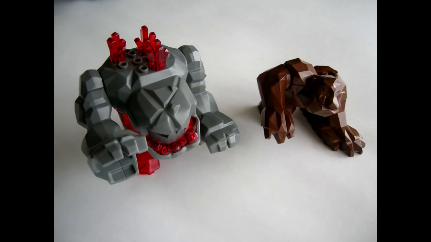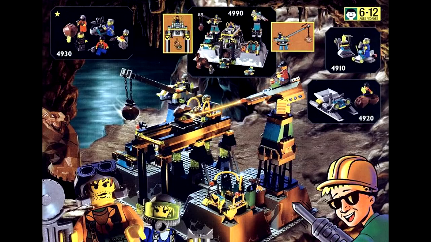Meet the Rock Monster, a stupid, primitive mess of a creature and probably the first big fig ever made. Does he count as a big fig? I think he should. The theme's dozen or so sets had a messy and surprisingly effective aesthetic. A big part of it is the color choices.